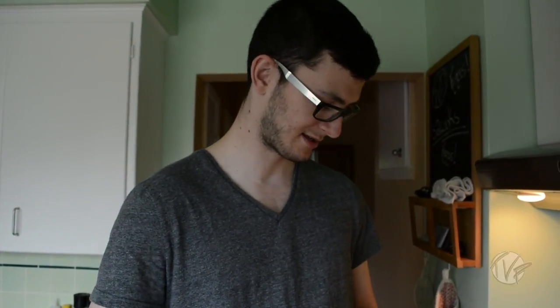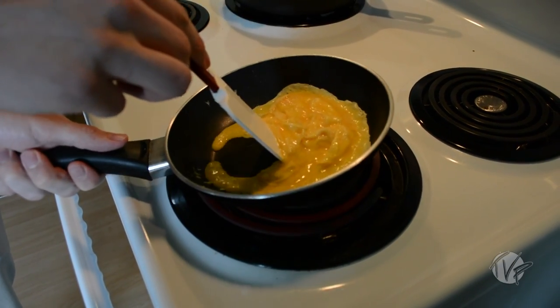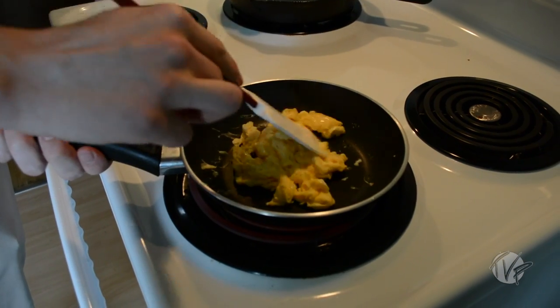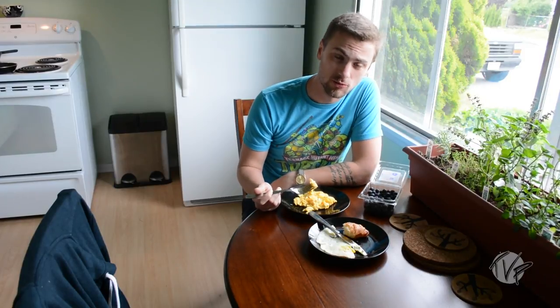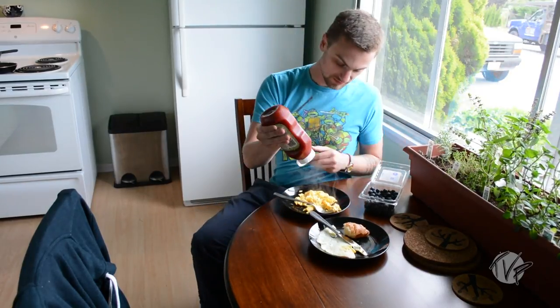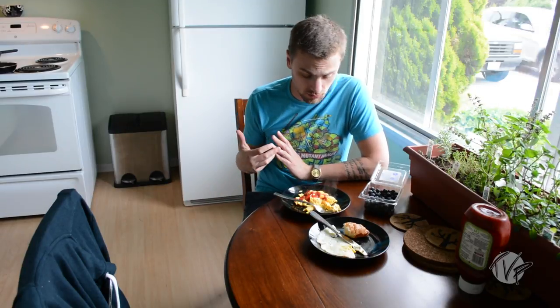A Denny's scramble is the kind of scrambled eggs you would find at a Denny's restaurant. Basically, it's a liquid egg mix or whisked eggs on a high heat pan — it's almost as if you were to make an omelet and then at the very last second you just scramble it up a bit. This is our Denny's scramble — my third egg with no ketchup. You can put ketchup on this one! The really nice thing about the Denny's scramble is that it cooks quick. It's not the most flavorful and it can get a little rubbery, but when you're in a rush, you can cook a Denny's scramble in like 30 seconds.